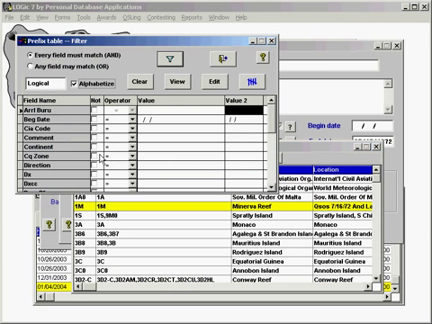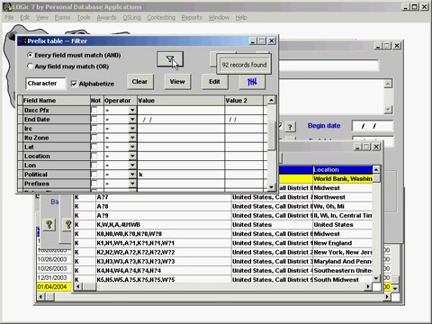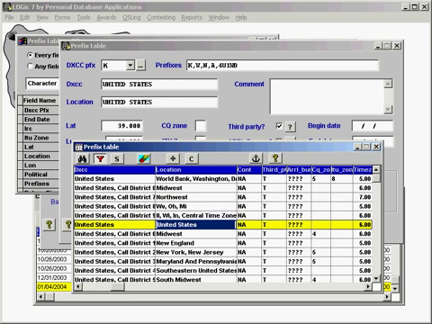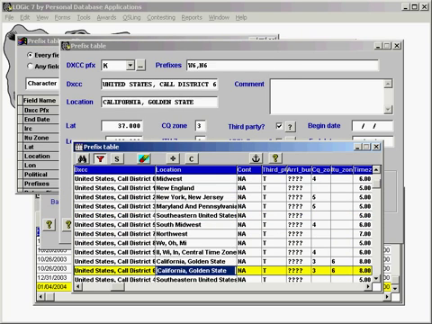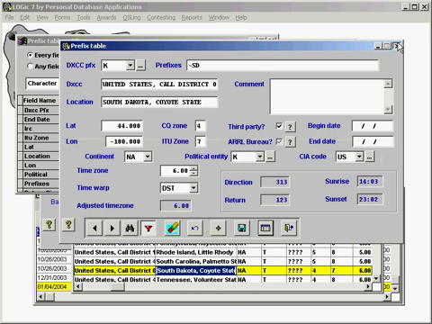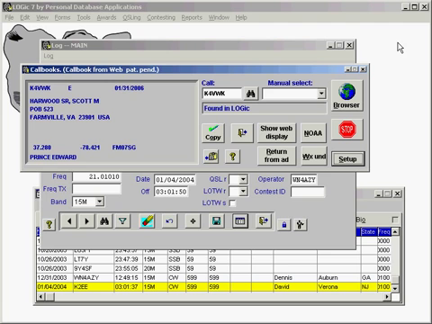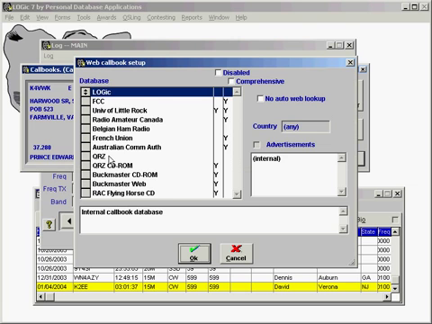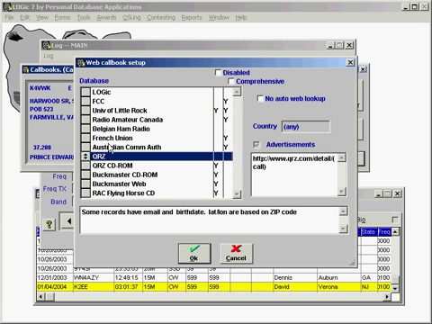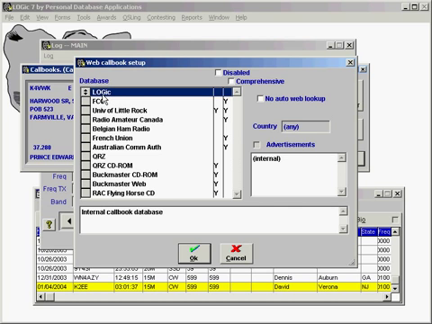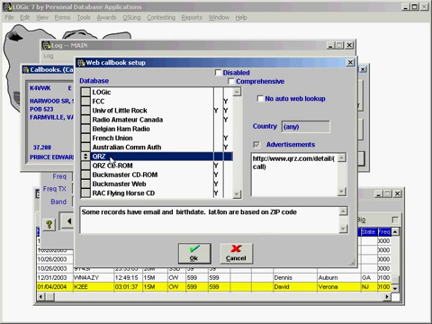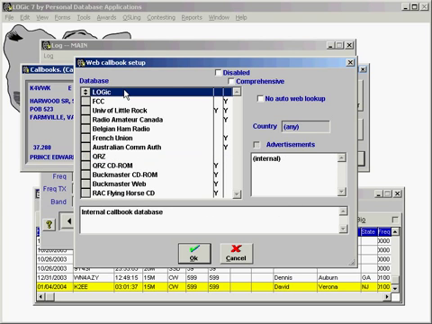So let me do a filter on political for K, and there it gives me all of the different call sign prefixes that are associated with the United States. Same with France or any other country that has several DXCC countries within the same political entity. Some call books are not associated with any particular country. Logic's internal call book has more than one country in it, and QRZ has many countries in it. Notice the country, it says any. Doesn't mean it has all countries in it, it just means that it has more than one country.